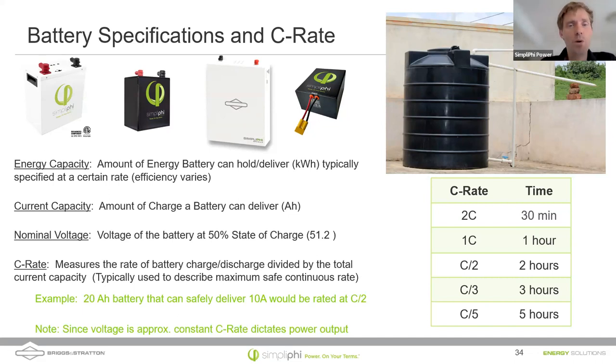So it used to be that most batteries that we would use were just all 12 volt batteries. And so you could just specify how many amp hours there was. By specifying the total amount of amps, which is a charge per time times time, you by specifying the total amount of charge that could move, if you knew the voltage, you would know how much energy was in that battery. Now that we have various voltages of batteries out there, it makes a lot more sense to just specify how much energy the battery can hold and deliver in kilowatt hours. That's an energy measure, not a charge measure.